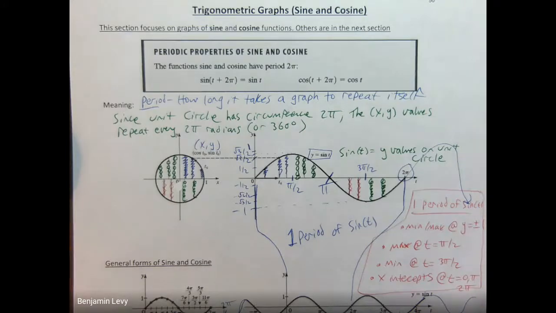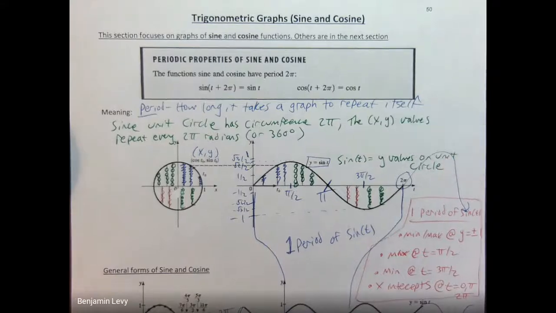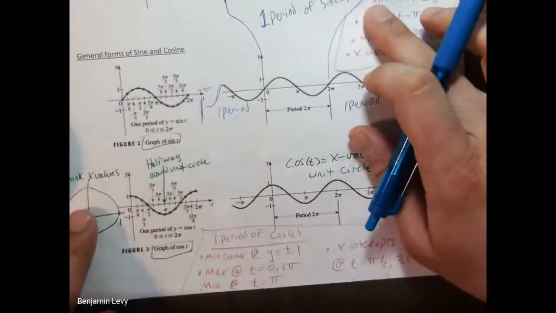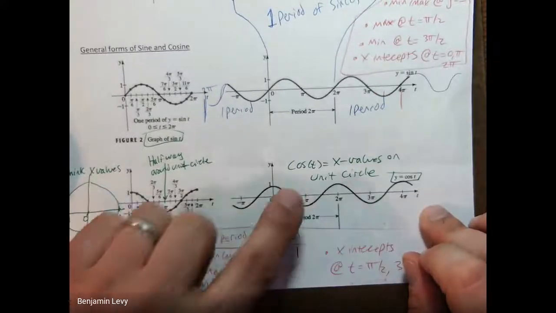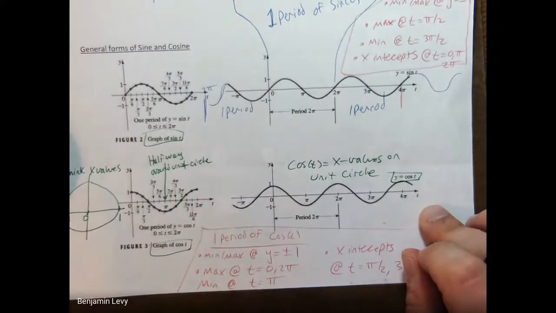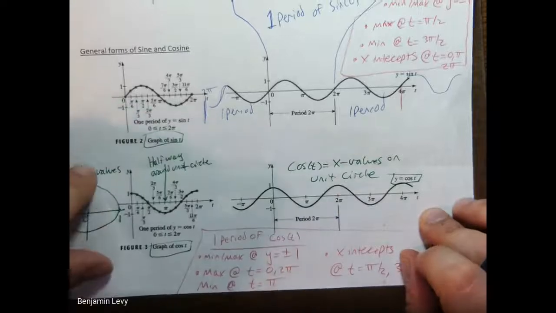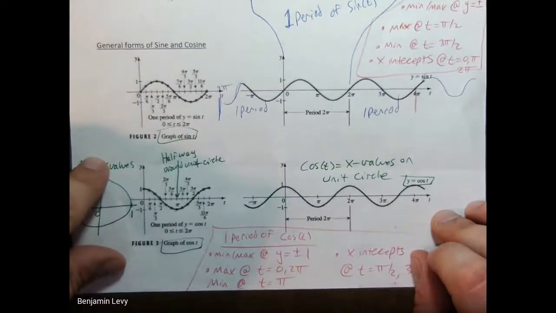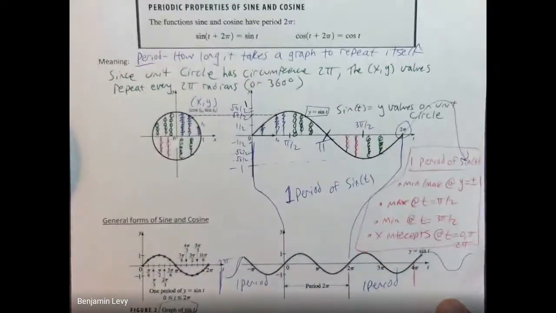What I'm going to do to start is just remind you about what was said at the end of that video, but again, I go through it very carefully in that video, so you should take a look at that if you haven't already. So here's a graph of sine right here, and at the bottom is the general graph of cosine, and what we're going to do is transform these just like we did transformations of functions earlier in the semester. We're going to do the exact same kind of thing. So let me just remind you of the general idea here.